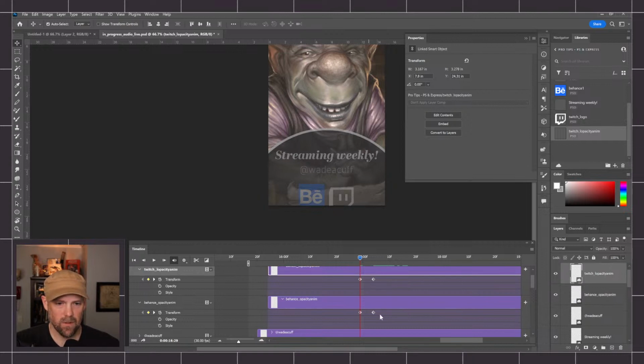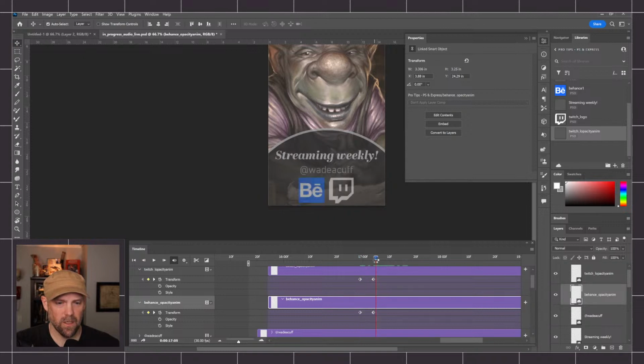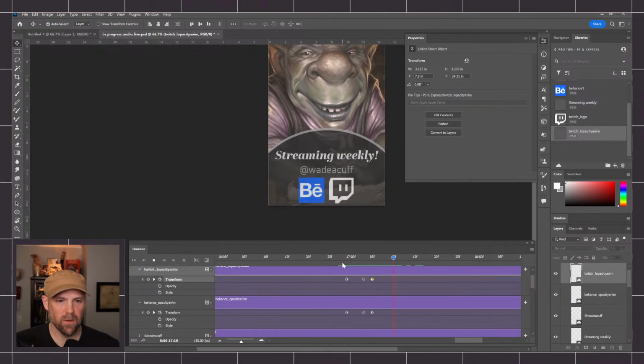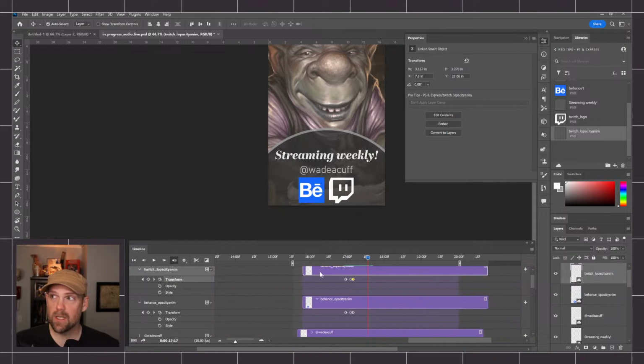All right, so now we're going to do the same thing that we just did with adding a little bit. I'm going to back this off 1 keyframe, add a new transform, extend this by 1. Same thing up top, and we should get a real super quick ease. It's not super noticeable, but it's there. And then I am just going to drag these layers out to stagger them.